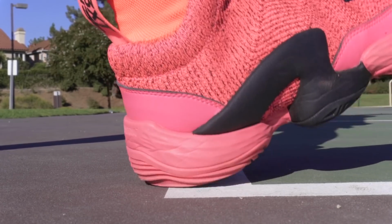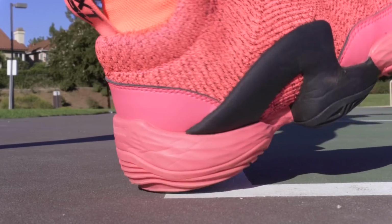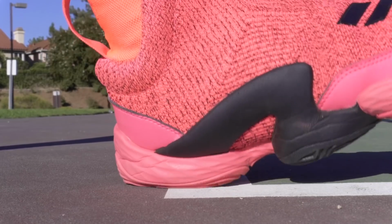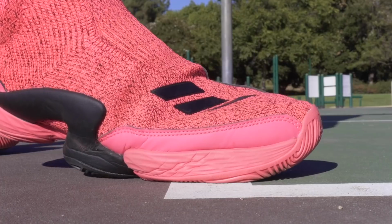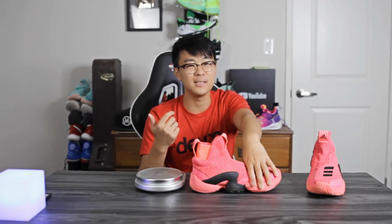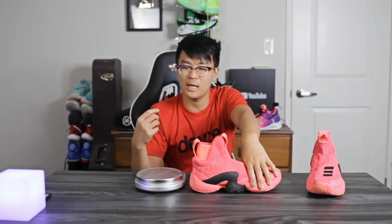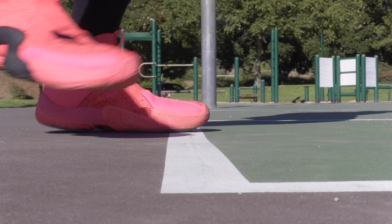You have a nice compression in the heel. It's still bouncy. The forefoot is definitely more dead though. You don't feel as much bounce and compression, but you have a little bit of an underfoot cushioning sensation. Not that much though. I don't know what it is with Adidas. They use very stiff strobel boards for some reason. I feel like they should definitely soften it up. But nonetheless, like I said, good subtle bounce in the heel.